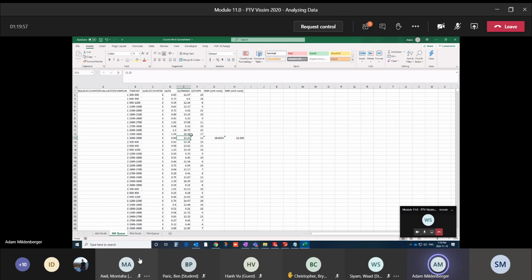Meaning, out of all these queuing events, what is the queue length that is not exceeded 95% of the time based on this? And that's your 95th. You take your 95th of all your Q max. And then your 50th is the same. So 50th percentile is another way of saying average. But we're not finding what's the average of the average. You're finding what's the average of the max, right?